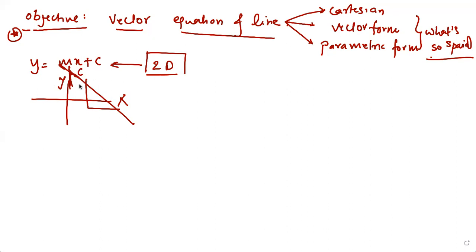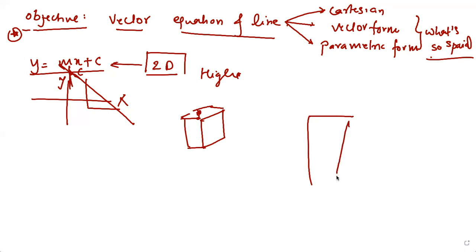The problem with this form is that it doesn't account for the height factor. For example, in three dimensions, let's say there is a bird sitting on top of one building, and then it jumps and flies to the top of the other building. Let's say here is the other building. Now, let's say this flew in a straight line path to sit here. The problem is that this form cannot express the height. It might express the x and y coordinates, but the height factor is missing.